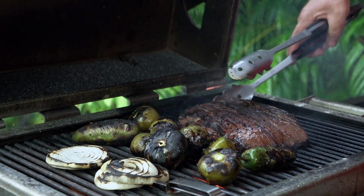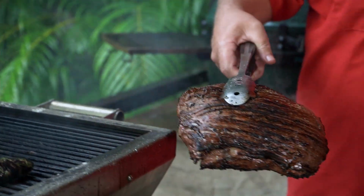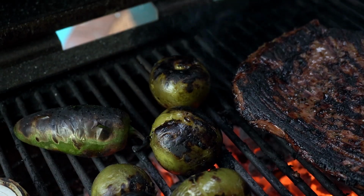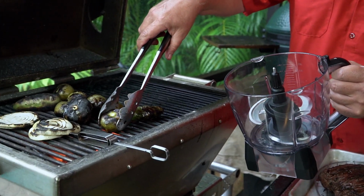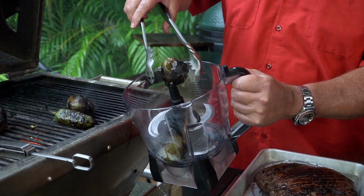All right, we hit 127 temperature in the steak, so time to take that baby off. Look at that. Man, that is gorgeous. Look how much it's shrunk down. Now our veggies are ready too. So we're going to take the tomatillos. They're going to go right into the food processor. Just whole, just like that.